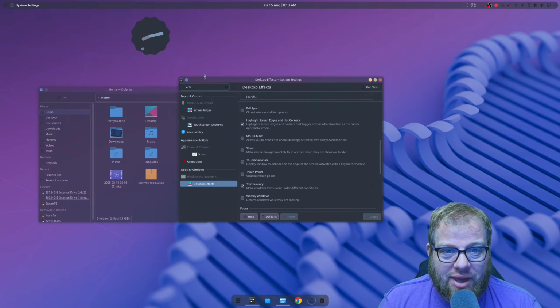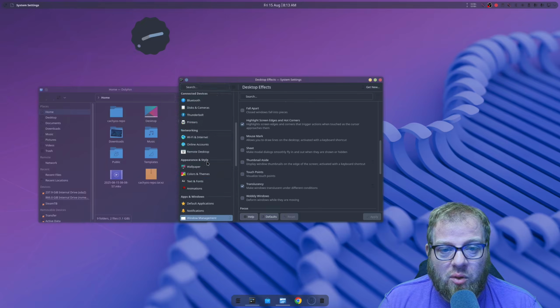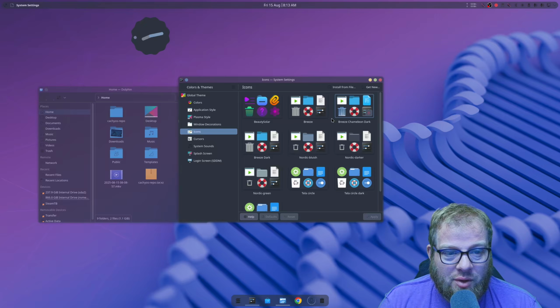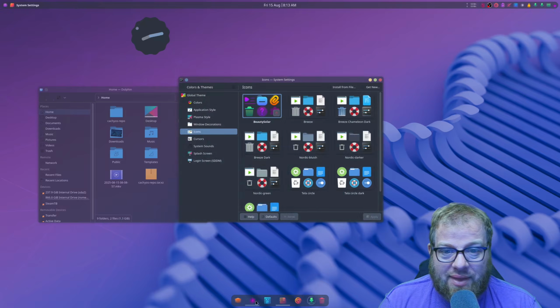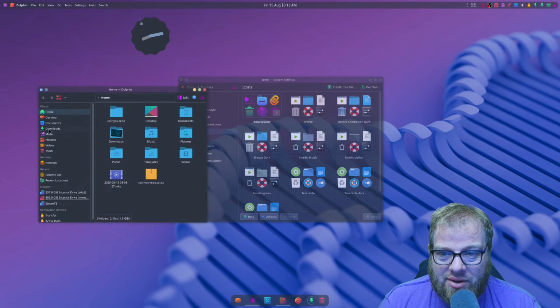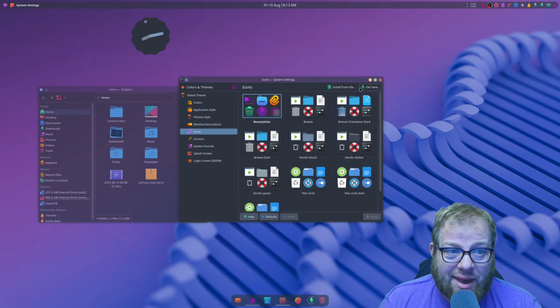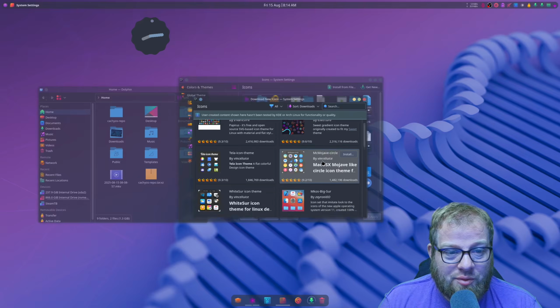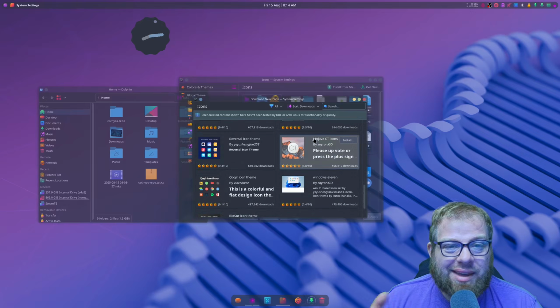If we wanted to take a look at it with the Sweet theming, let me get colors and themes, and we're going to go over here to icons. We can actually select what type of icons we want. So Beauty Solar is the one from Sweet. And if we add that to this, it changes some of how our icons look here. You can just download different icon packs as well. It's really stupid simple. Just scroll through, find one that you think is pretty, give it a try.